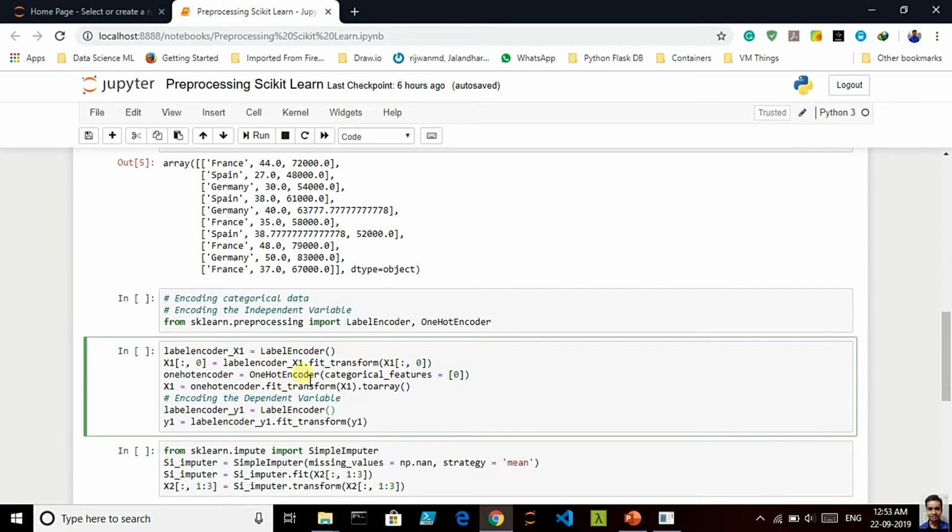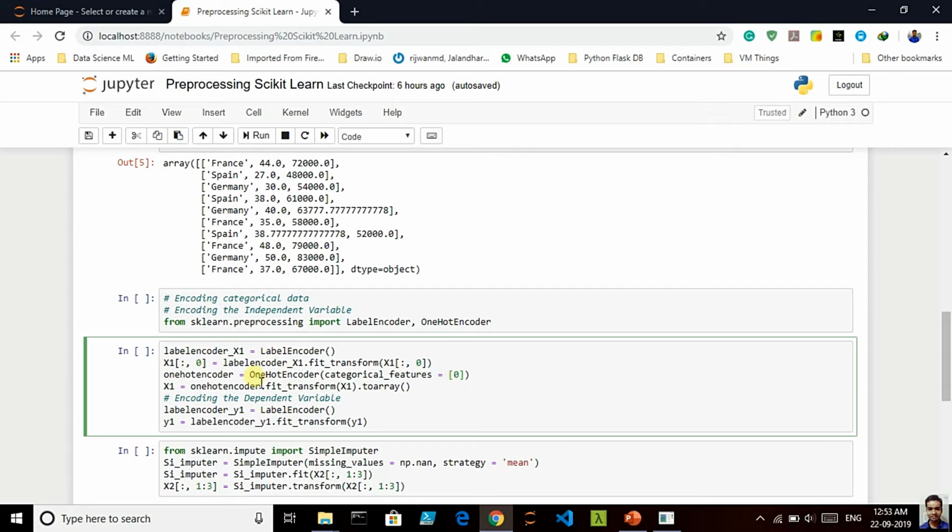After that we will use OneHotEncoder with the categorical features parameter. It has some parameters that you can see after we execute it. One of them is categorical_features. Setting it to 0 means the 0th column. If that column is something different, we have to give a different value.